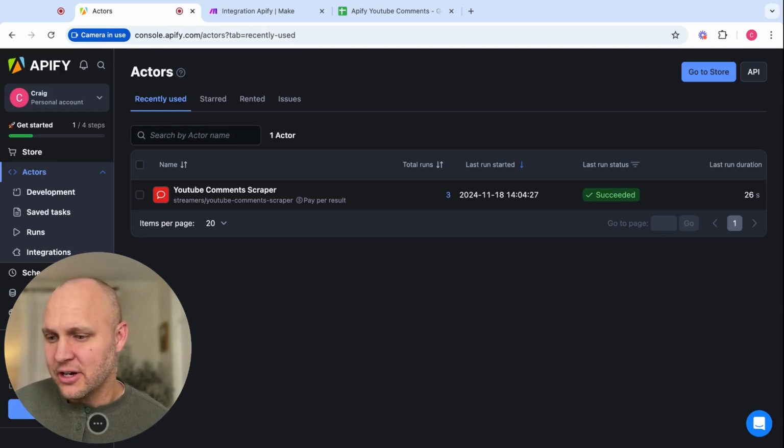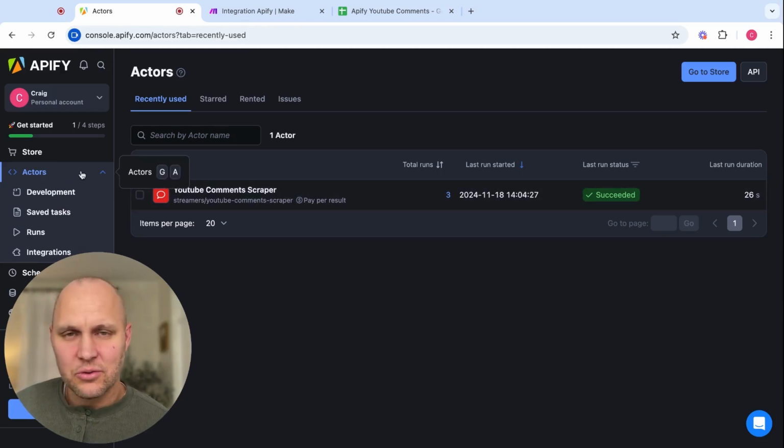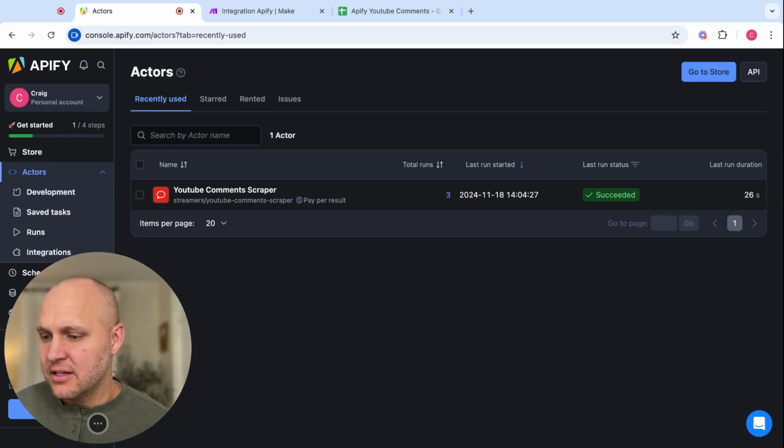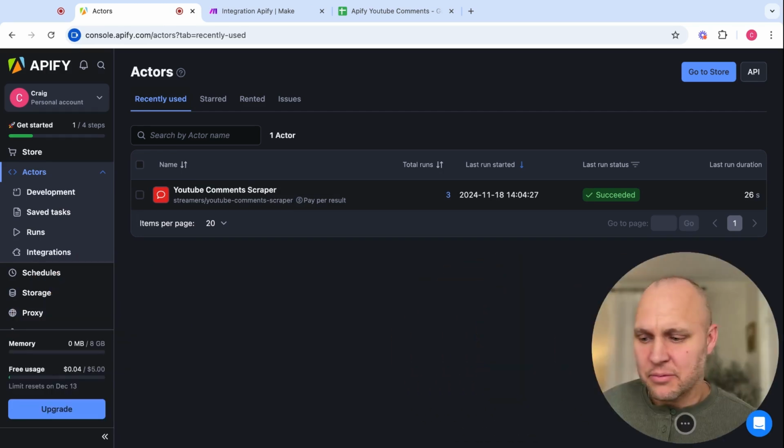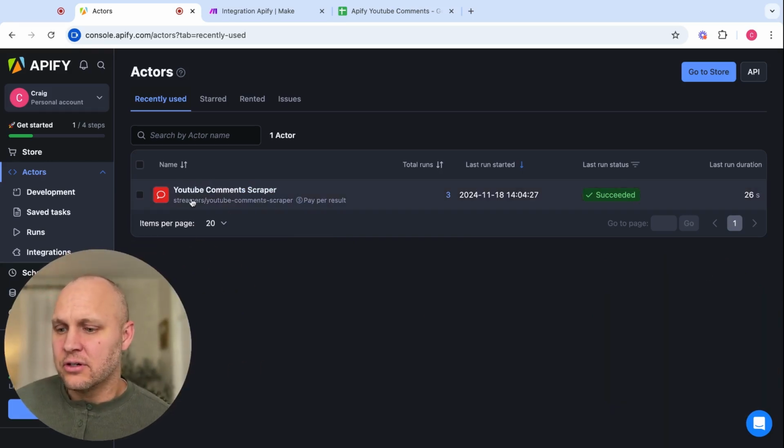So once you go in and create an account, you'll have access to what are called actors in Apify. Apify is something, if you use a lot, you're going to have to pay for, but there's a certain amount that you can do for free. So we're going to use an actor called YouTube Comment Scraper. So you can see it right here.